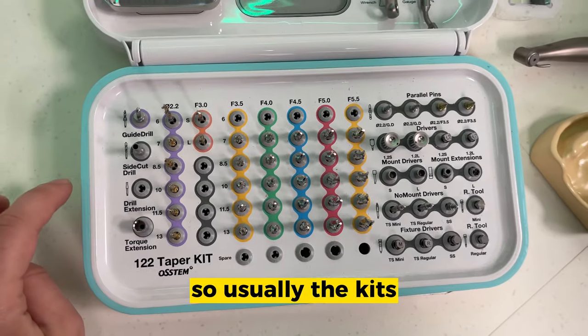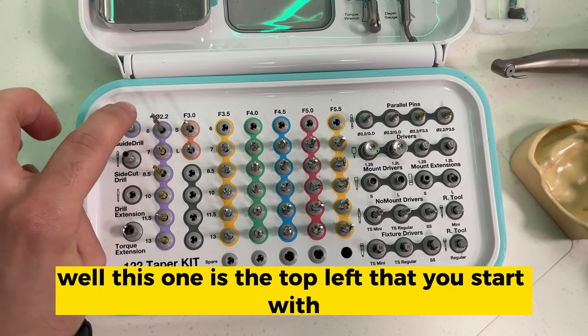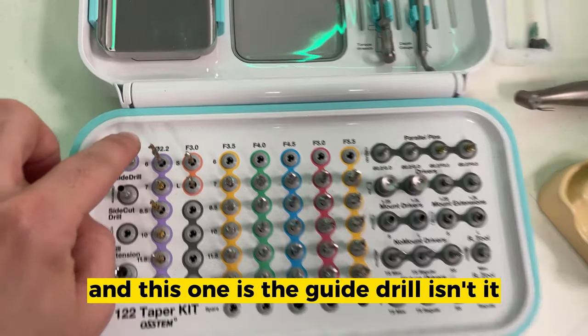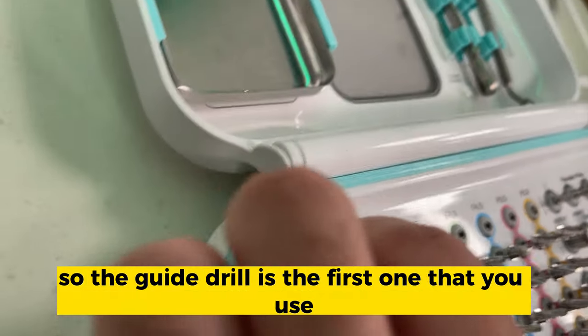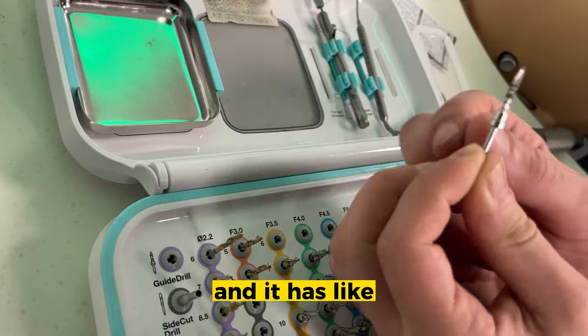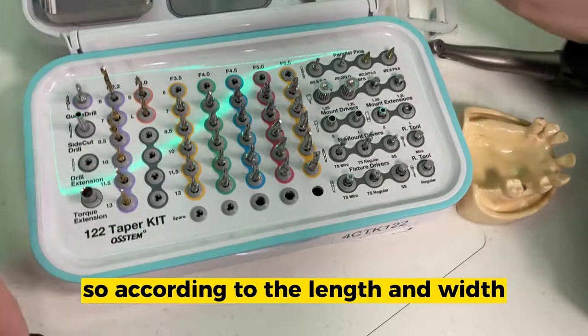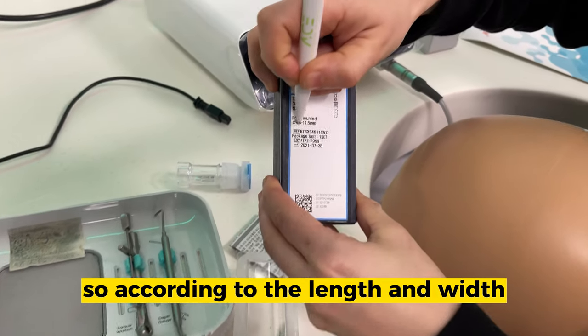So usually the kits apparently start in the top left or bottom left. Well, this one is the top left that you start with, and this one is the guide drill, isn't it? So the guide drill is the first one that you use. There we go. And it has little lines on it. We'll show you the measurements as well, according to the length and width.